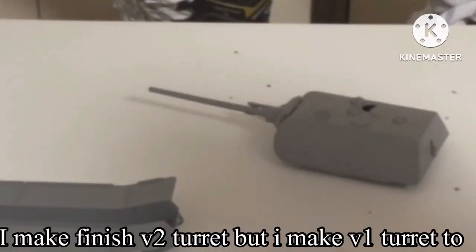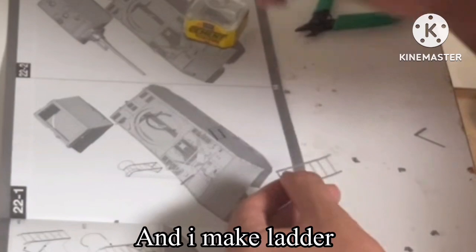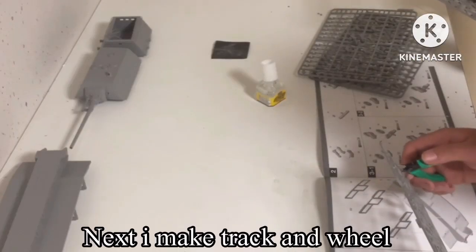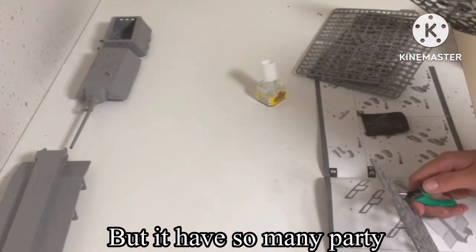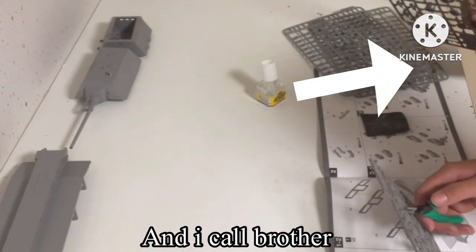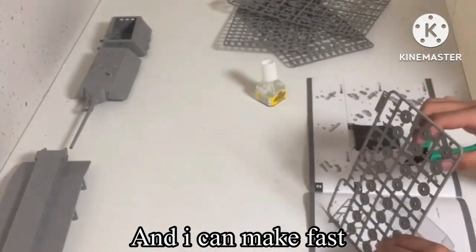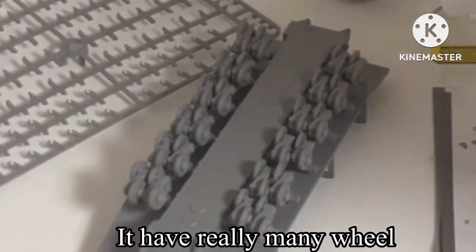I may finish the V2 turret, but I make the V1 turret too. And I make a ladder. Next, I make the track and wheels. But it has so many parts, and I call my brother. And I can make it fast. It has really many holes.